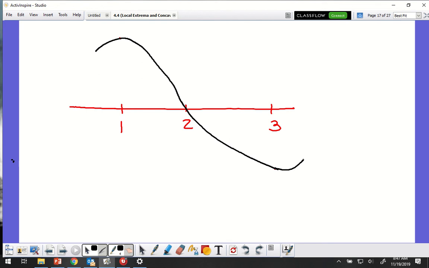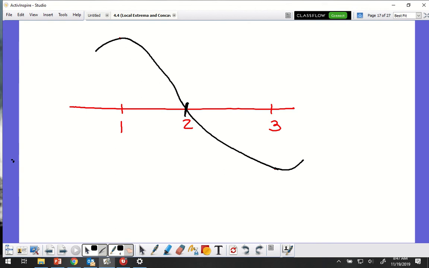So 2 is a point of inflection. That means it's changing from a concave down to a concave up. So if you're going to use both hand signs, you got to throw up both gang signs at the same time. Bam! There it is. Oh, I flipped it over. Okay? That's where your fingers go together in between your two concavities. That is your point of inflection.